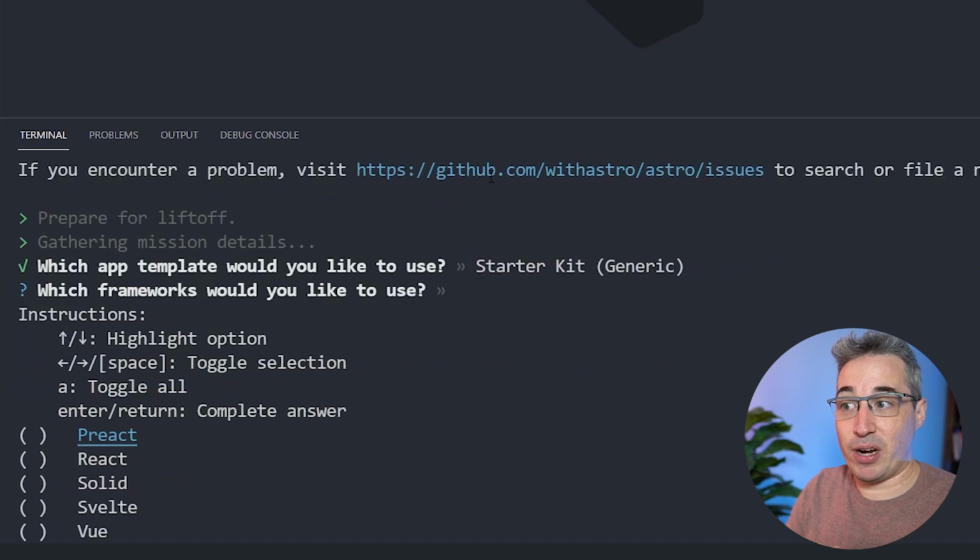And then it's going to ask what frameworks you'd like to use. If you do want to use one in your project, so let's say I wanted to use Svelte, I could just push to the right, and it would select it, or push to the left, and it would deselect it. And I could go kind of crazy and bring them all in. But of course, why would I want to do that? So I'm going to go with nothing. You don't have to have any selected. In this, we're keeping it simple. But if your project did use React, or if you'd like to build something with the powers of React or Svelte or Vue, then those options are there for you.